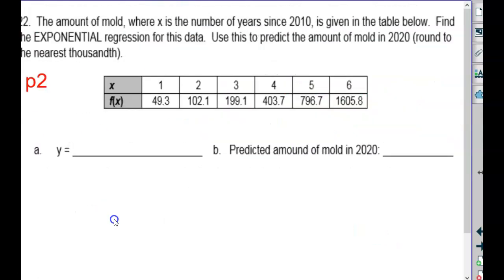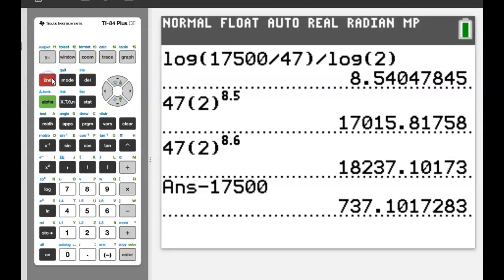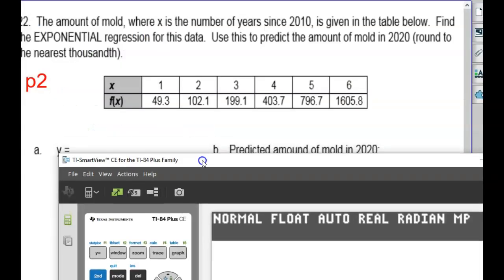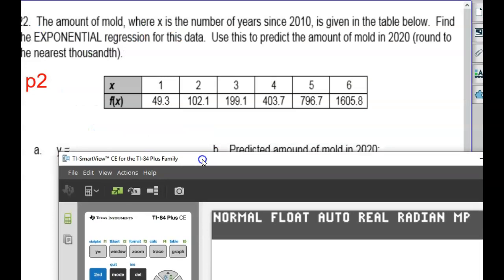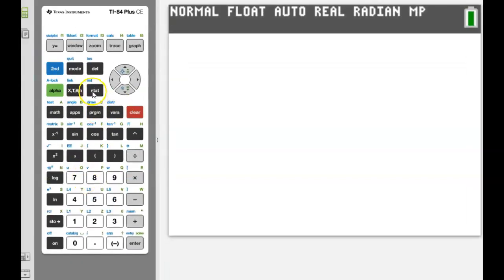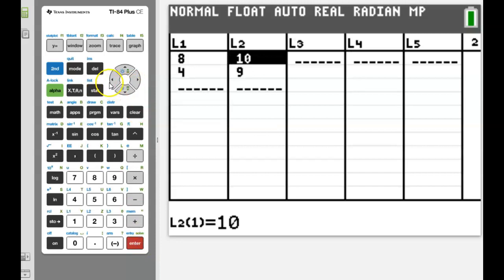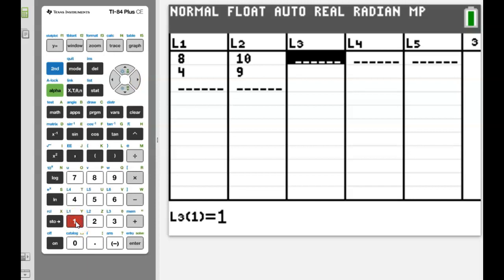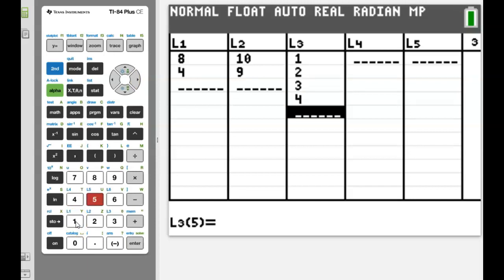All right. I think I have an extra one of those. There is a regression on the quiz or the post-test. We've done a lot of these. We actually put it on when we rewrote the post-test because we thought it would be an easy one for you to get right. I'm hoping that's true. It specifically says what kind to use. This one says exponential. So you got to remember all the buttons. Stat, enter. And how far does it go, guys? Is there 5 points? I'm guessing 6, okay.